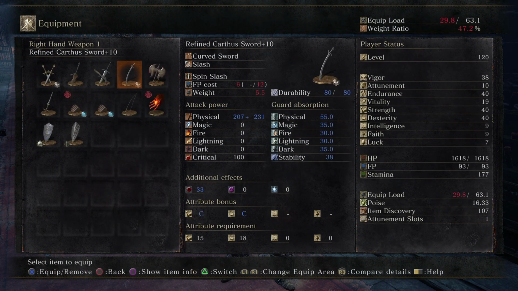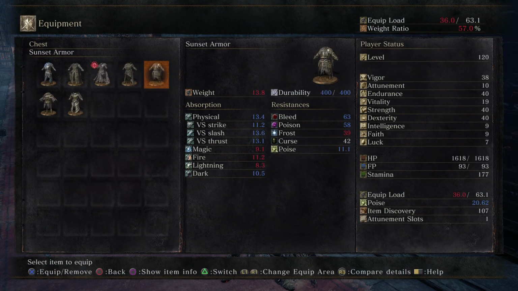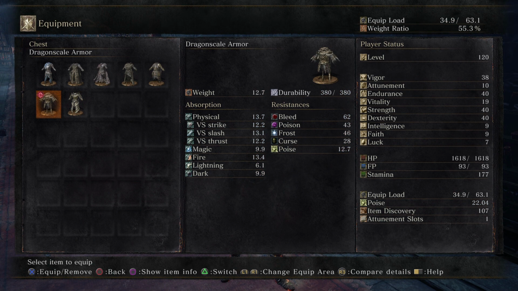If we use one of the lighter weapons, especially like the refined Carthus sword here, we can switch over to some heavier, more poise-heavy weapons to kind of poise through attacks. So we can go to the Dragon Scale armor or the Dragon Slayer armor. Those are both very good. As you can see, Dragon Slayer weighs 14, but it has over 10 absorption for every category. Very good. The Dragon Scale armor looks nice and also has a lot of physical defense and a good amount of poise as well. So good options there.